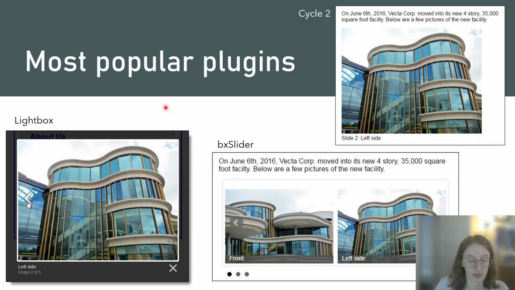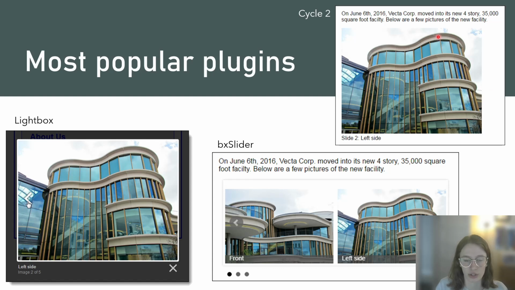The most popular plugins are the Lightbox plugin, which you can use to create a dialog that pops up with an image that the user has to click the X on to do anything else on the web page. The box slider is a slider of multiple images.